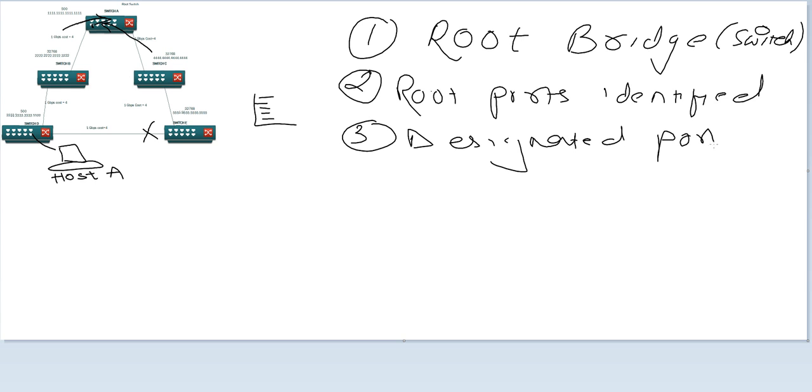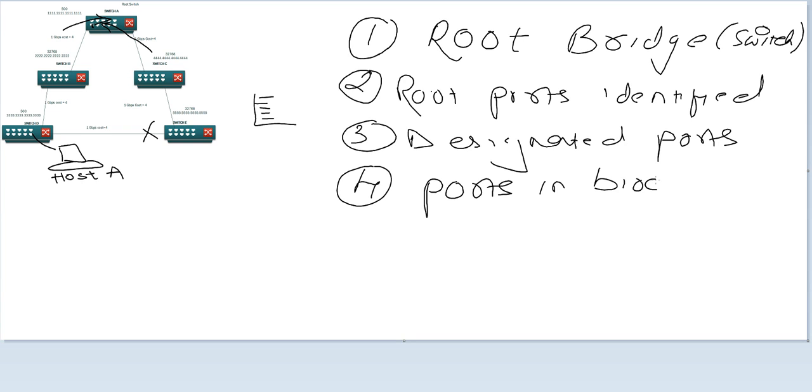And the fourth step is to break the loop: one or many ports are placed in blocking state. All right, sounds good.